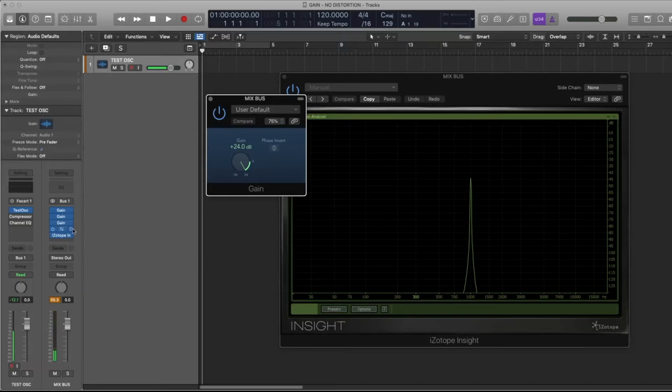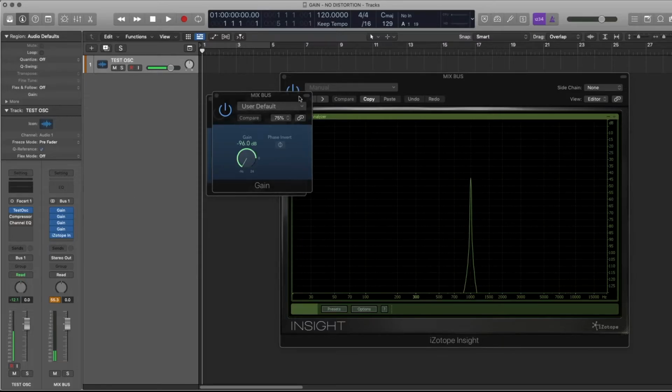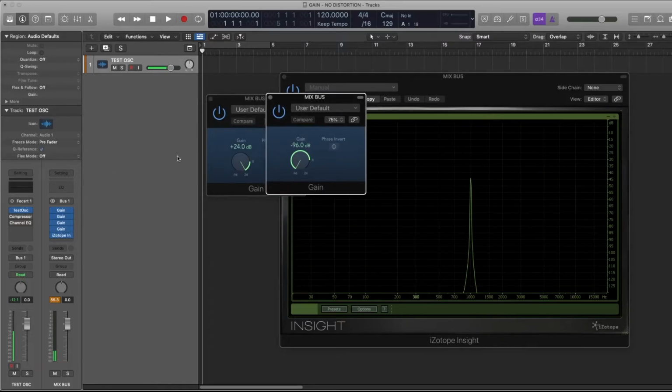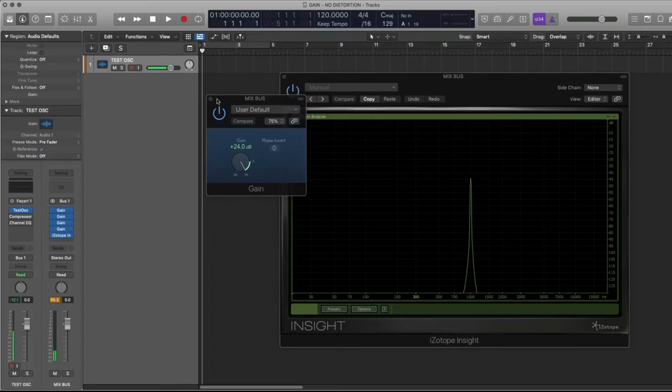This is 4 gain plugins gaining and reducing the signal, plus 96 and eventually minus 96 at the end. They in and of themselves don't create any distortion, any harmonic distortion.